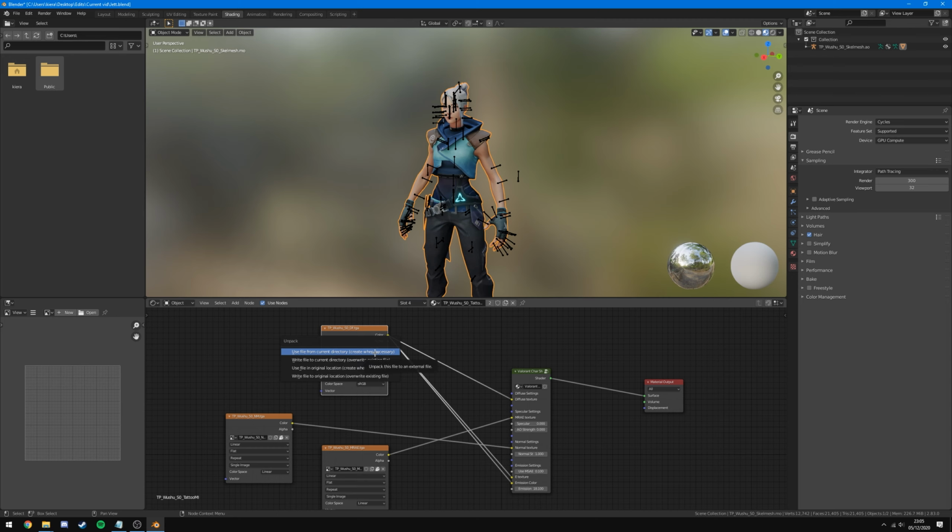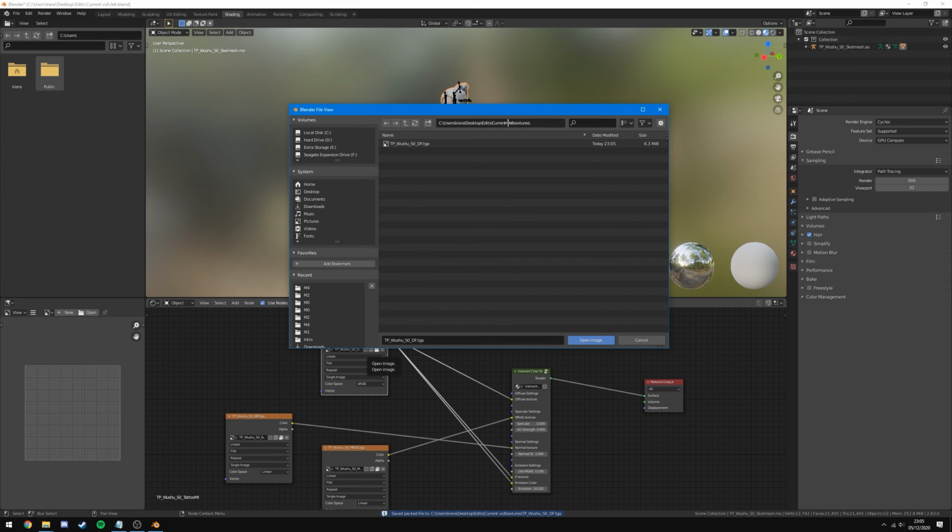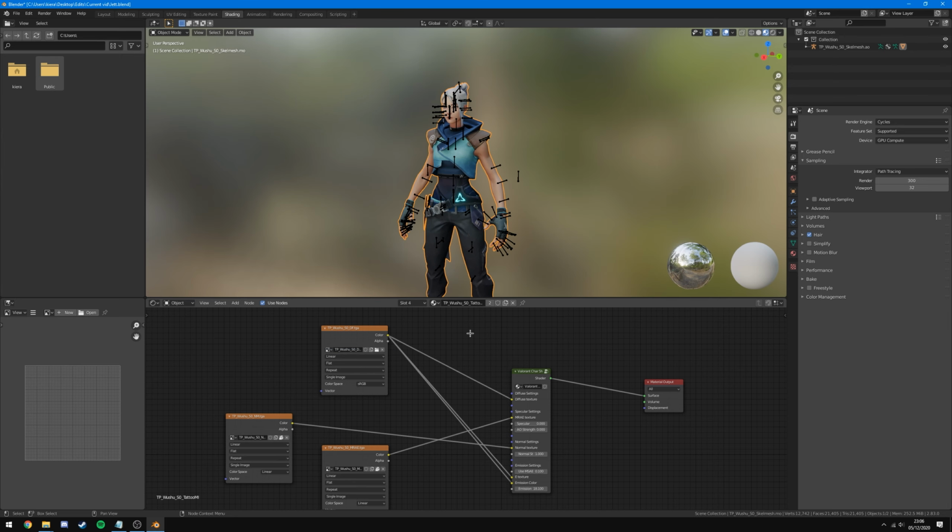So that's going to then create a file for this texture, which you can see if I now open, you can see in the folder that I have the blend file in, it's created the diffuse texture image for me. If you're using Cinema 4D, it may not work exactly like that, but the end goal is to get the diffuse texture from the 3D model, however you would do that in your software.